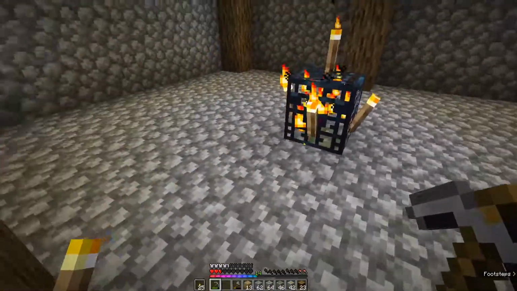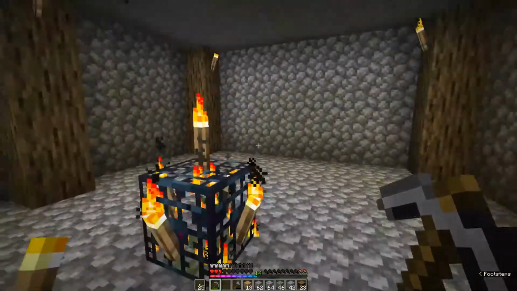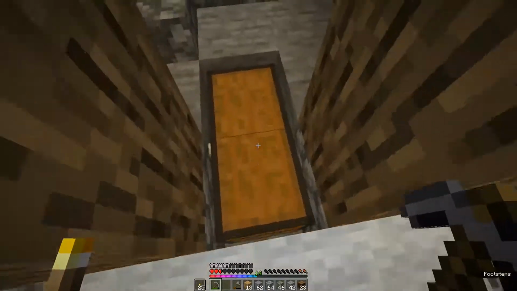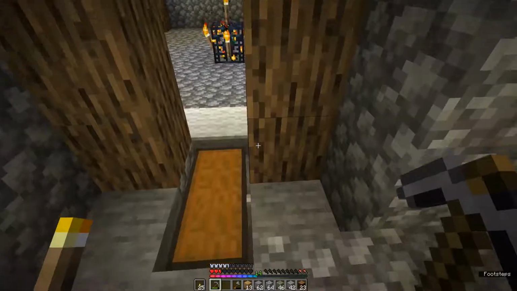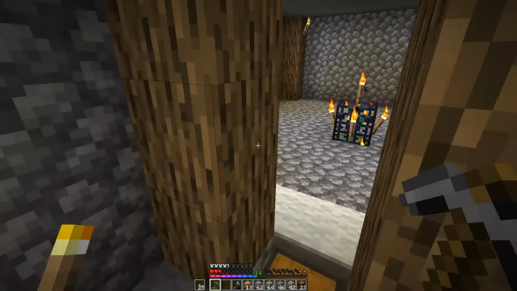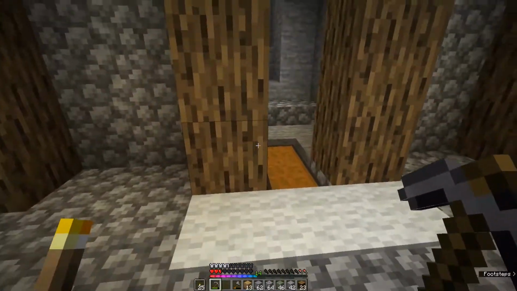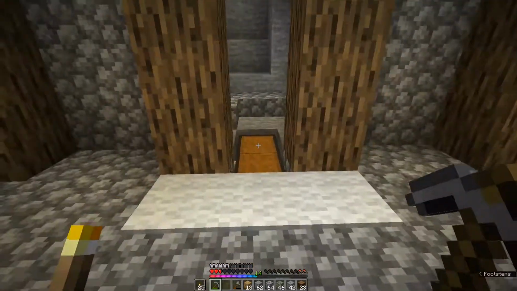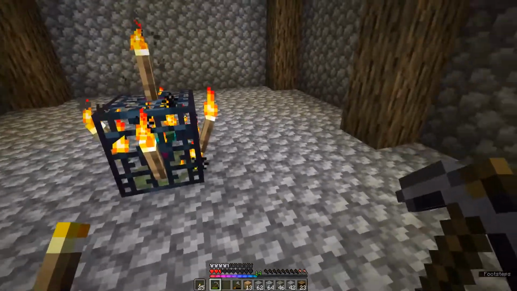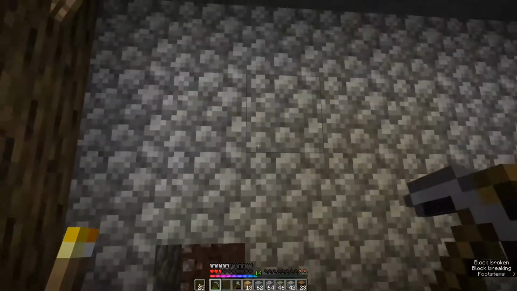Okay, so we have the room here that we're going to have the zombies spawn in situated. I've got 3 hoppers here that feed into this chest. So what I'll do is I'll end up putting a couple of trap doors here so that zombies can't get through to me. I might need to make this a little wider. I don't know if only one wide is going to work here or not. We'll find out.